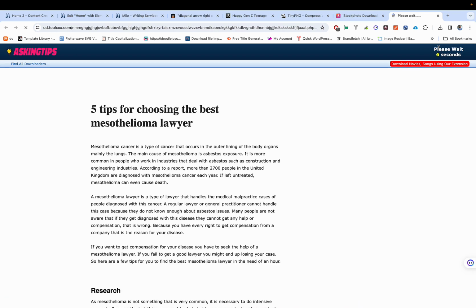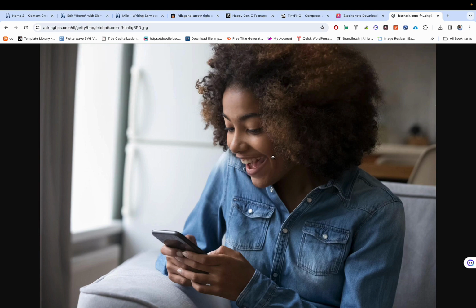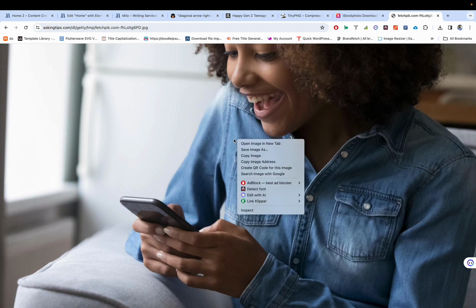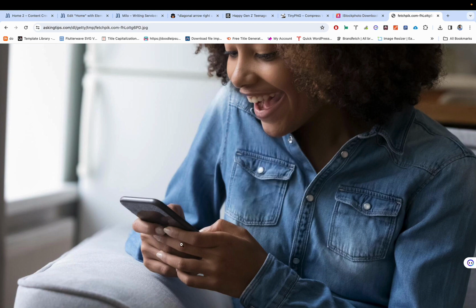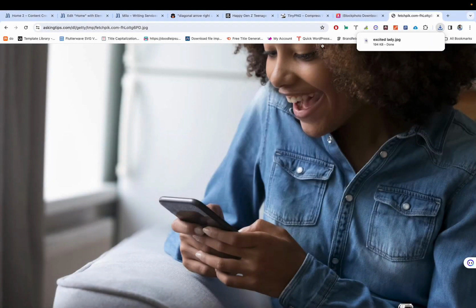All these stock image websites, they are not so good for convenience, but if you need an image, you have to go through all these inconveniences of going through ads and all of that. You can see that this still looks like a real image compared to all those AI images. You can see that the hands are very clear and crisp. So I'm just going to save this, and I'm just going to rename the image to something meaningful. Excited lady.